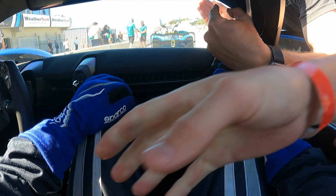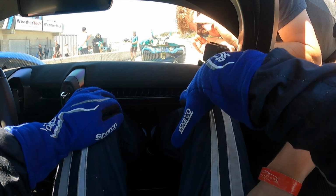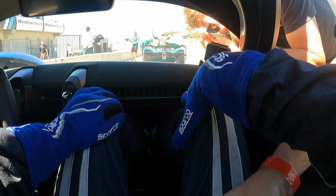So getting into the Valkyrie is no easy task, especially for a tall guy like me. I'm 6'3", and I basically put one leg in and had to fall into it. You're literally sitting on the floor. I mean, you're getting into a tub, and once I got sat in there, everybody came and strapped me down, made sure I was nice and secure. My knees were kind of up on the dash, but I had enough headroom with the helmet and everything like that. I wasn't uncomfortable. So once I was all strapped in, they closed the doors, I gave Ian a thumbs up, and we started off.